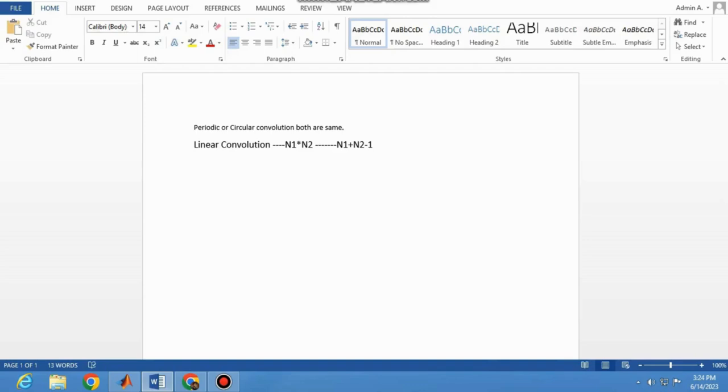So in circular convolution, if you convolve n1 samples with the same n2 samples, we are going to get the max of n1 comma n2.